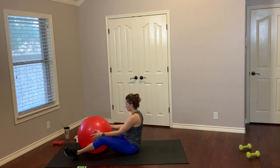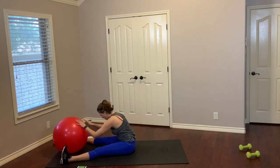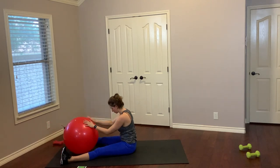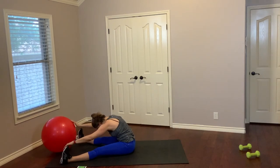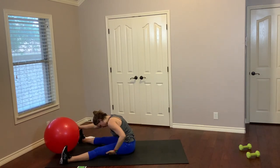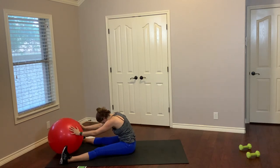So you're just gonna take those legs as wide as the ball is, all right? You're gonna lock those hands out, hold it here, shoulders relaxed. And then slowly coming back up. Exhale again. Just hold it there. Your feet are flexed. Pulling up on the kneecap a bit. Just getting that stretch right here. One more time, roll up.